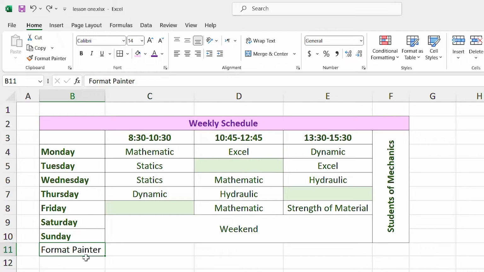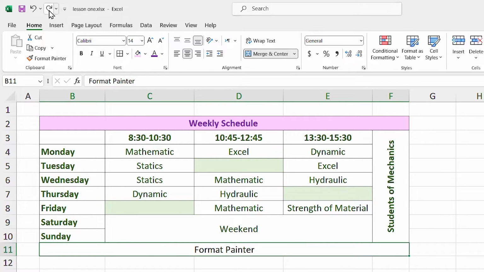What if I have to undo my last 20 actions? Here it was only 5 steps and it was easy to press Ctrl Z 5 times. But if you want to undo more steps, there is a better method. First, let me redo my last undos. By pressing on this icon, you can redo your previous undos. Okay, now I want to undo 5 steps.